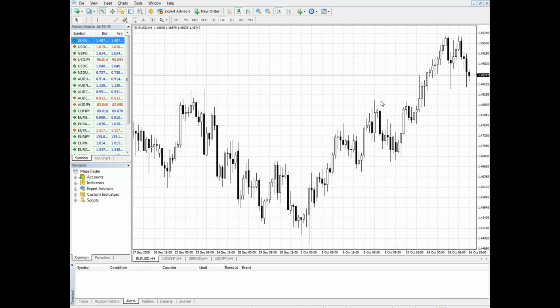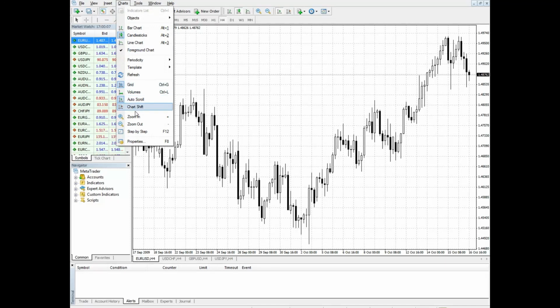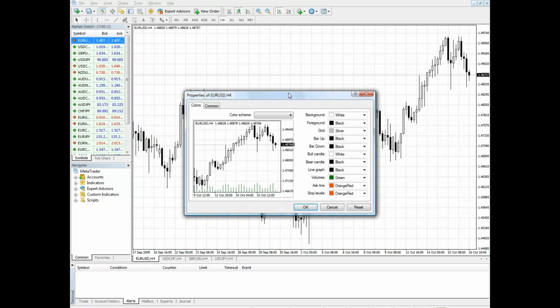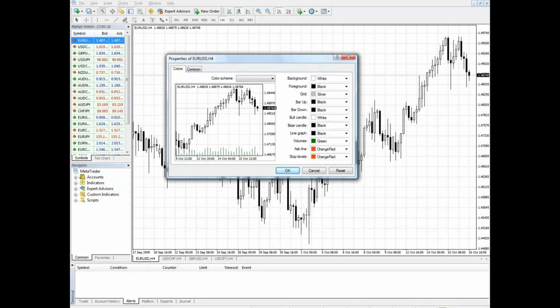Okay. Now, what we'd like to do here is set up a candlestick chart. We're going to modify this particular chart, and then we're going to save it as a template, and be able to use that template whenever we want. Okay, so here's what we're going to do. We're going to start off with this color scheme, and then we're going to modify this to set up the types of candles the way we want them.